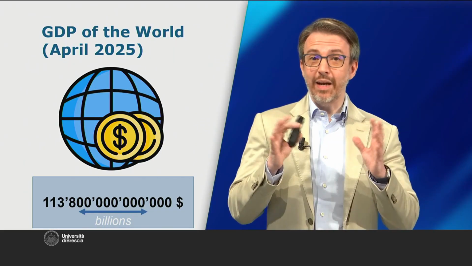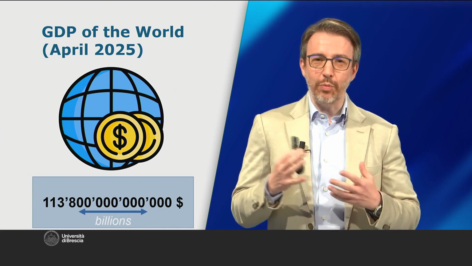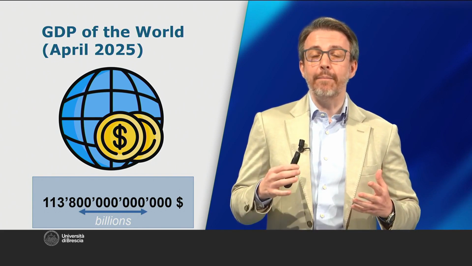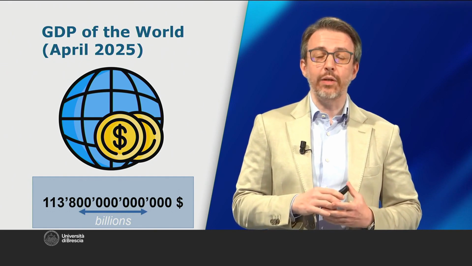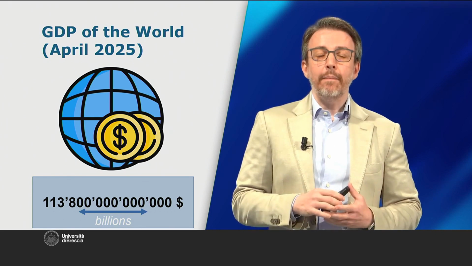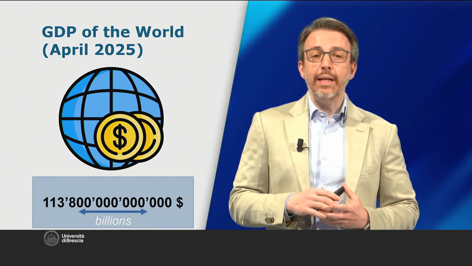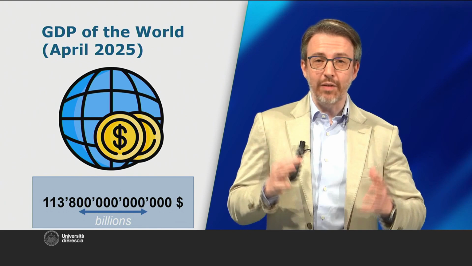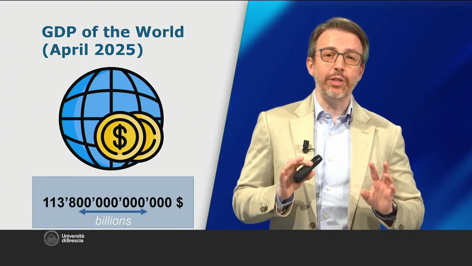The world, the entire planet, is an economy that's much more complex than the one we've just seen between a farmer and a miller, and obviously, it produces an extremely high GDP. We have a figure that's actually the global GDP based on the 2025 data, those estimated in April. This amount is $100 trillion, so if we added up all the incomes of everyone living on planet Earth, for the year 2025, we'd have $100 trillion, obviously not distributed equally among all countries.